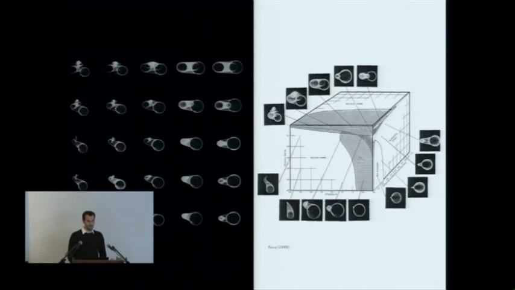So in the early 1960s, the paleontologist David Raup published quite a seminal paper in Science, entitled Theoretical Morphology of the Coiled Shell, in which he presented a series of computer-generated shell forms that you can see here on the left. This is before architects got their hands on computers. It's around the same time that Sutherland developed Sketchpad at MIT, which then went on to become the first CAD system.